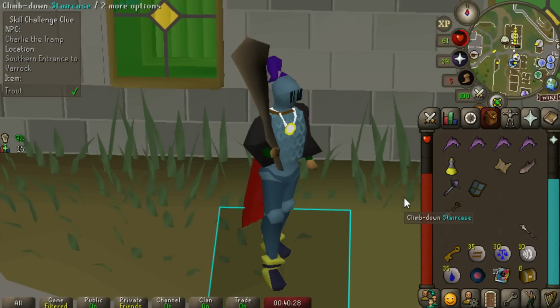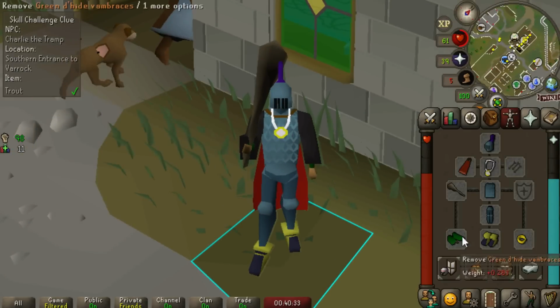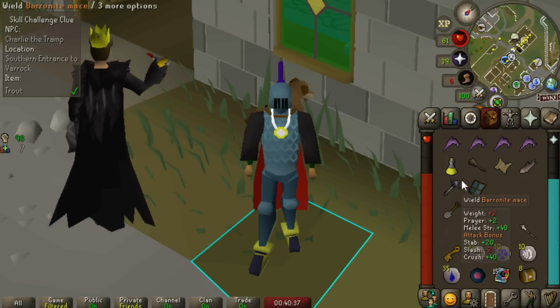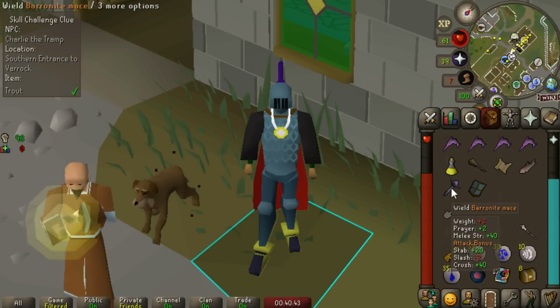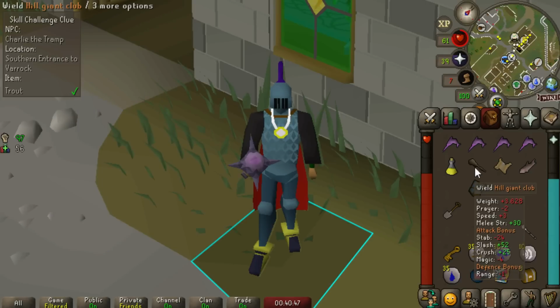Here we go. Hill Giant Club. Oh, it's such a sick weapon. And let's go ahead and look at the stats on it. It has 70 melee strength compared to the 40 that I have from the Bear Knight Mace. And this bad boy boasts a massive 65 crush accuracy as opposed to the 40 crush accuracy we have with this. Now there's one glaring downside, as you can see here.